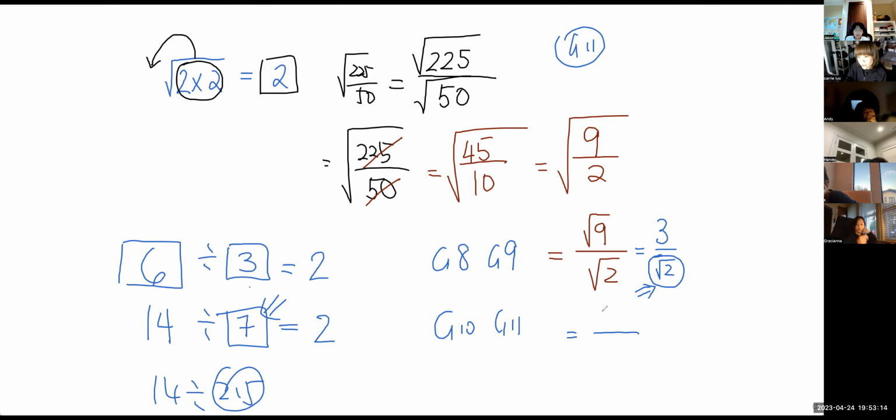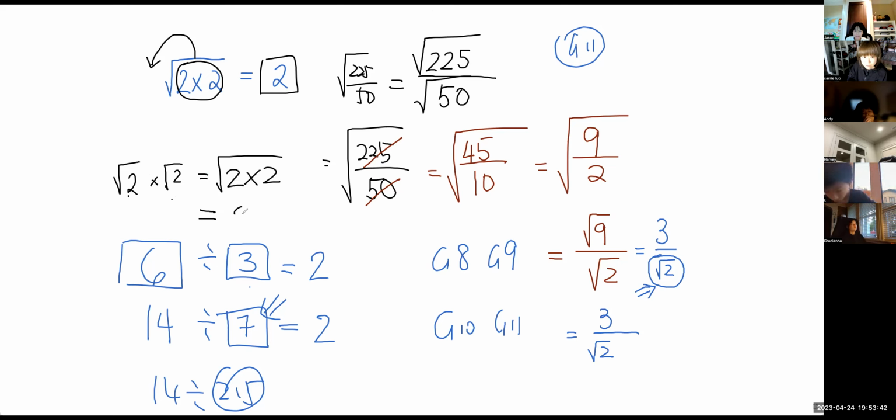Okay, so now how do we get rid of it? Everybody, that is the most important thing. Okay, Jason? Remember I said square root 2 is very lonely. You can only make the square, the little house, by giving it the same one. Get it? Square root 2 times square root 2 equals square root of 2 times 2, which equals 2. Okay, in order to get rid of the square root, you need to give this number exactly the same thing.